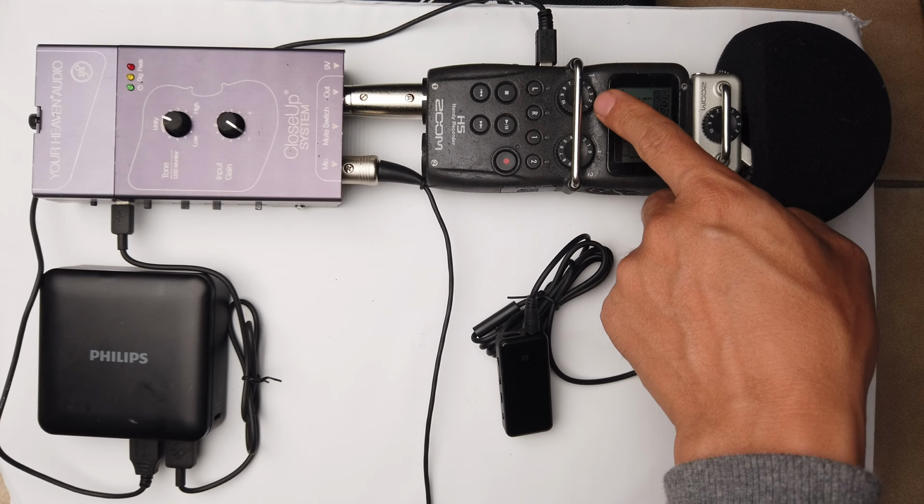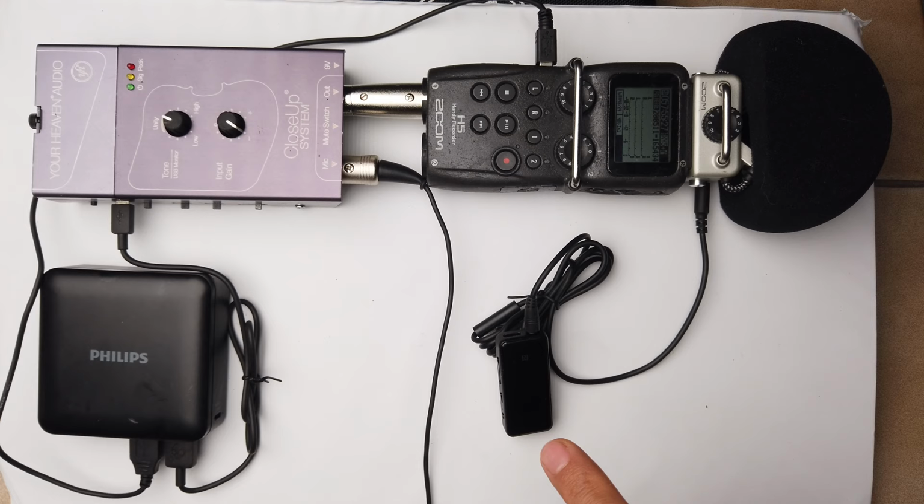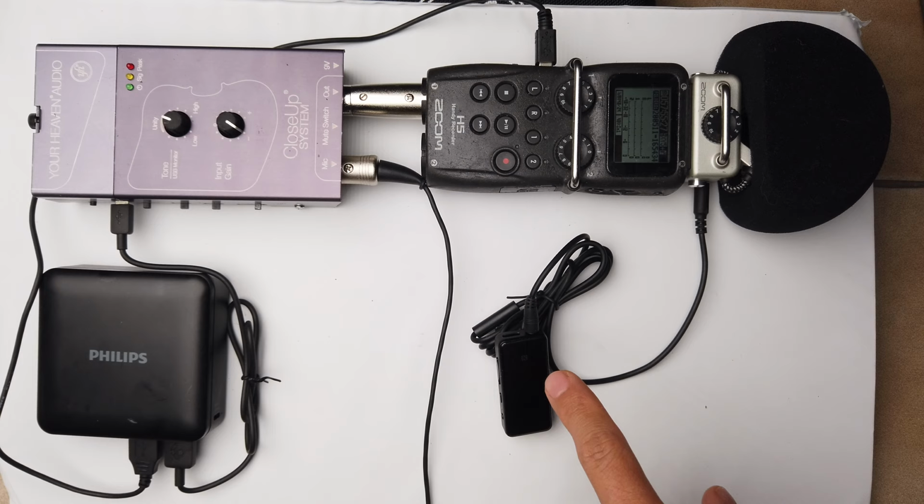So I want to be able to start the tracks remotely. Since it's battery powered, I want to be able to stand far away from it, start the track while the camera's rolling. So I control a Bluetooth transmitter. I mean, you could technically have a long cable going all the way to your phone or to MP3 player, whatever you want, running tracks, but I prefer to just use this Bluetooth because it's easier. And then I put it here because then you won't experience any Bluetooth latency when you're monitoring.